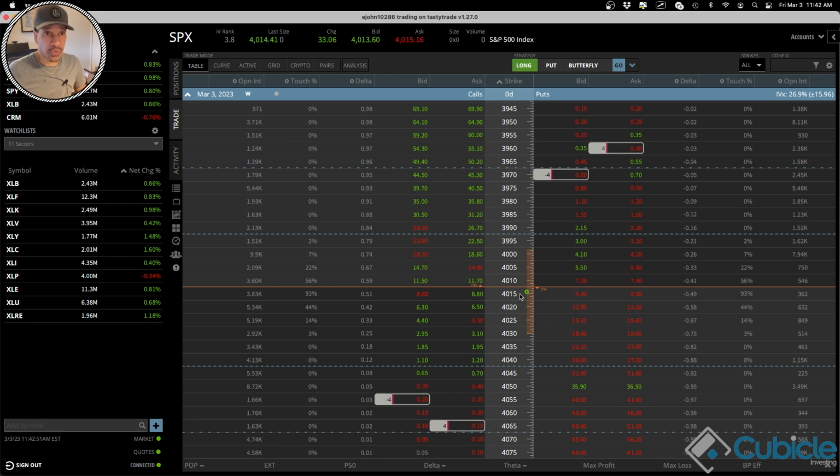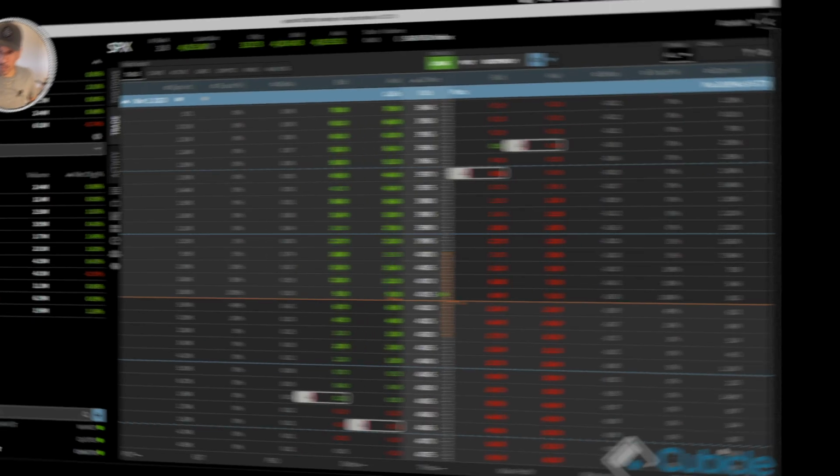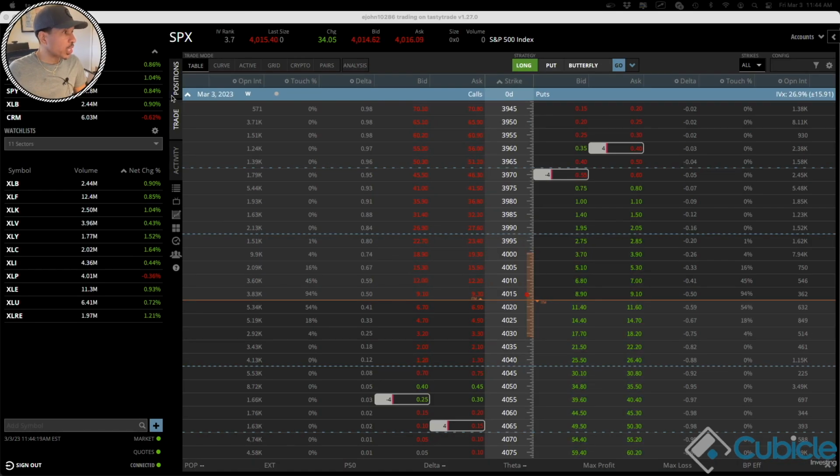I'm sure that most of your large institutions are really banking on the fact that the next interest rate hike will be 25 basis points. A couple of the Fed guys said they would actually like to see a 50 basis point rate hike, but I think nevertheless it's going to be 25. We're going to see two 25 basis point rate hikes, for March 22nd and also May the 3rd.